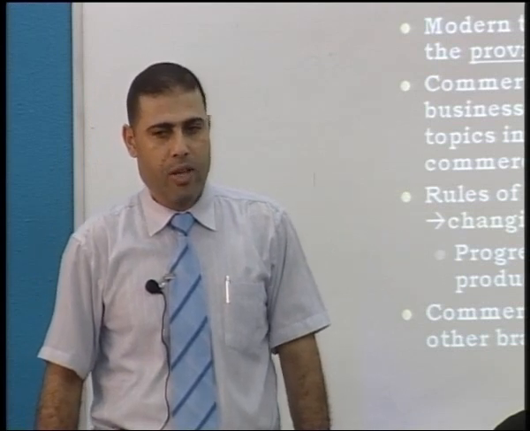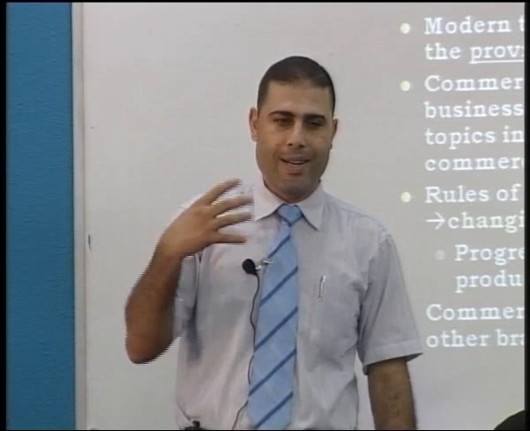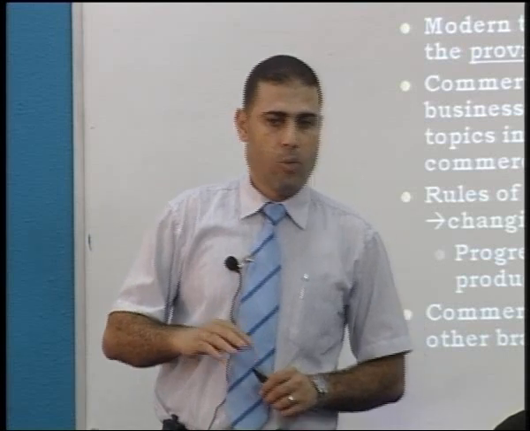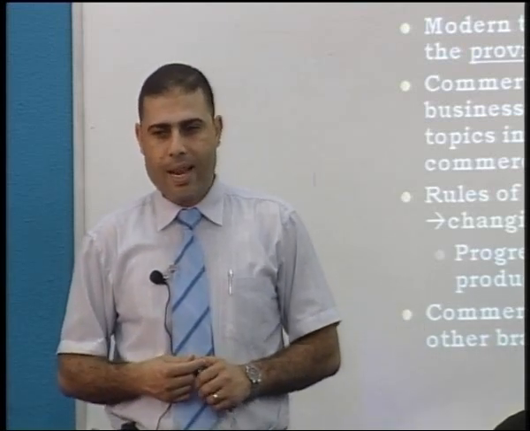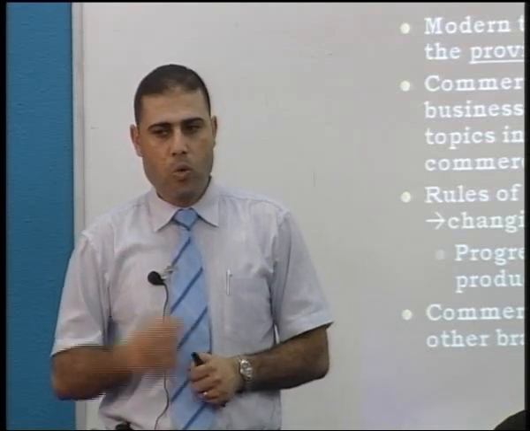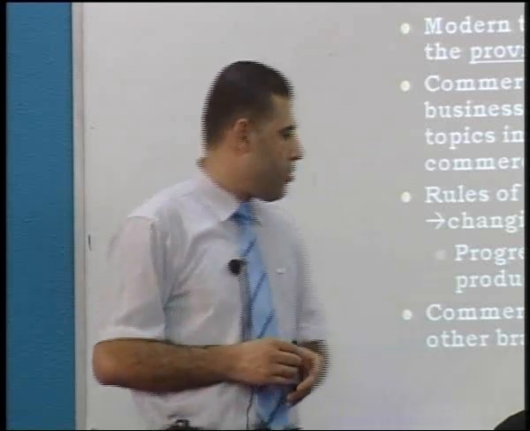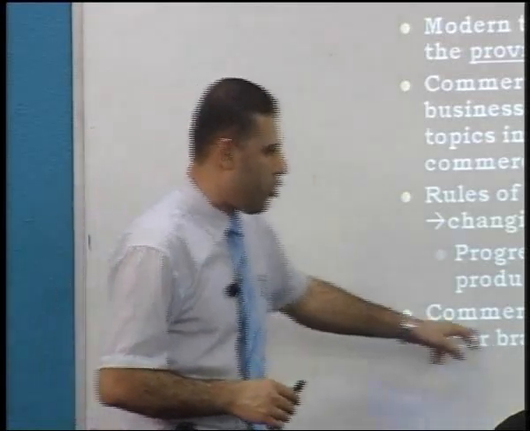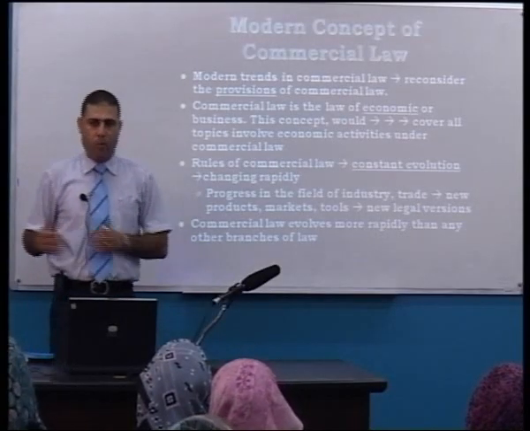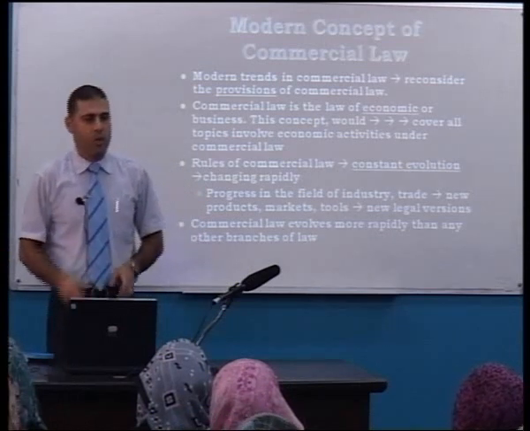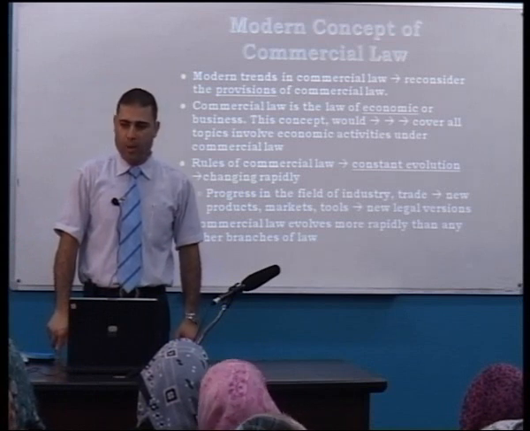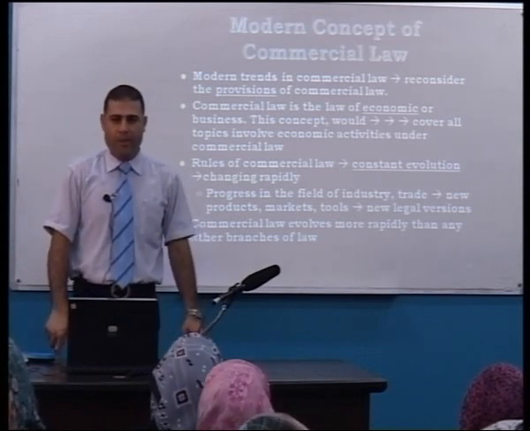People in the past used to have oral communication, buying and selling. But nowadays, you can use the internet, online, to buy and sell, what we call e-commerce. This would need advanced verses of law, which we cannot use the old system, the traditional system. We have to adopt something new. Commercial law evolves more rapidly than any other branch of law. If we amend criminal law every 4, 5 years or 10 years, commercial law we have to amend every few months. It depends what we have in the society.